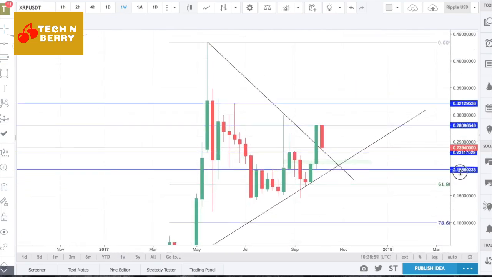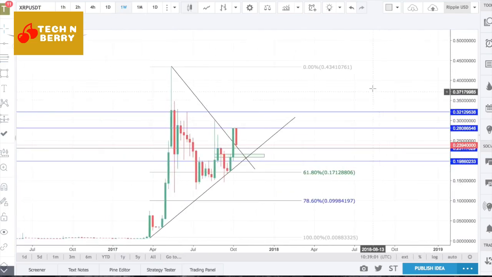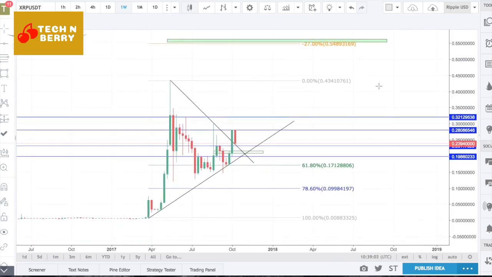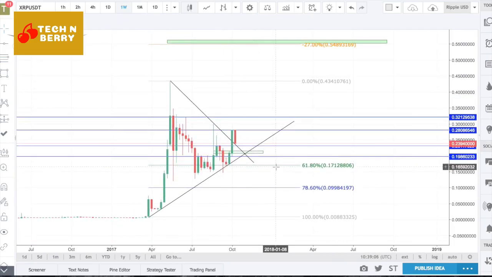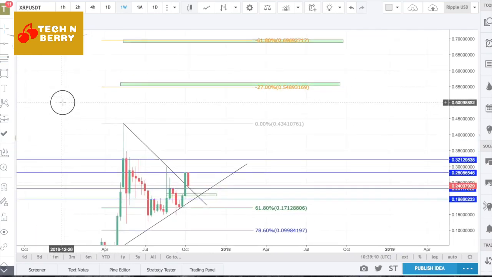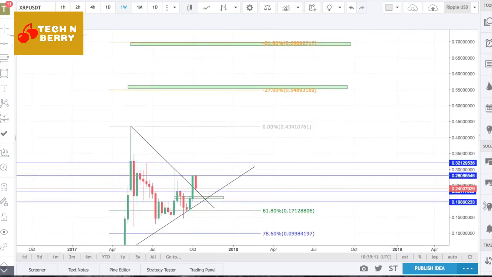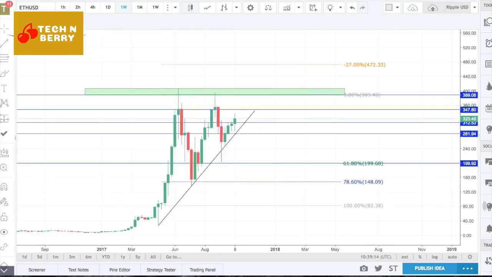I'll now go back to the weekly. So now I know, should the conference that's coming up in 3 days provide some bad news, we have the 61.8 and we have another zone that we have just drawn in a worst case scenario. Now we sit back and we wait for our analysis to be met. When we move to ETH, again, we have the Fibonacci set. The 61.8 correlates perfectly with the $200 zone. We're respecting the trend line.